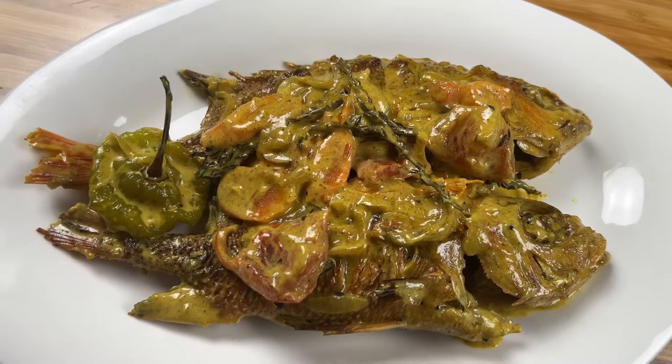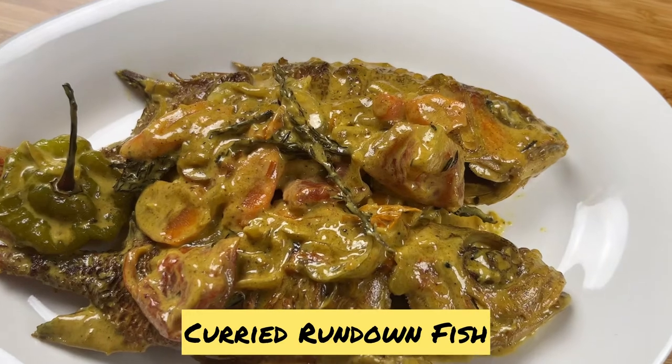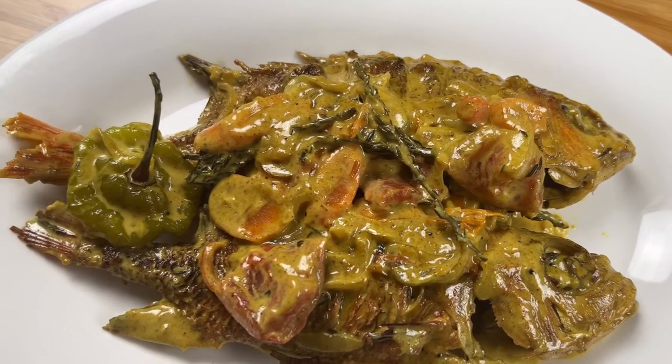You've heard about salt mackerel rundown. How about curried rundown fish? Do you want to know how to make it? Let's go.